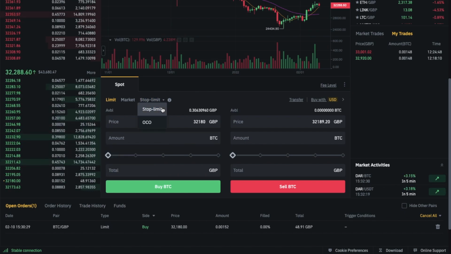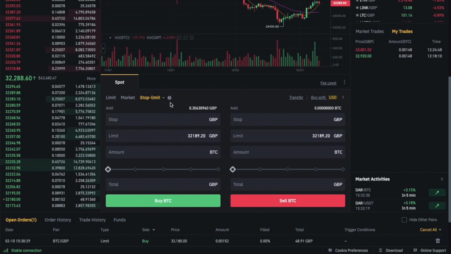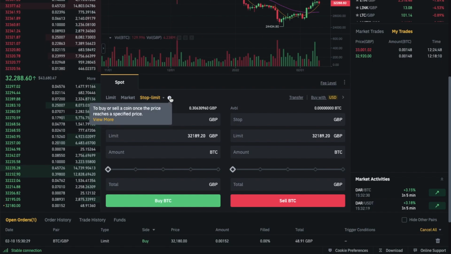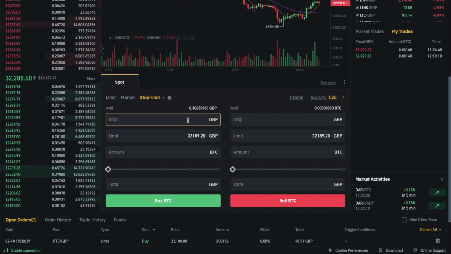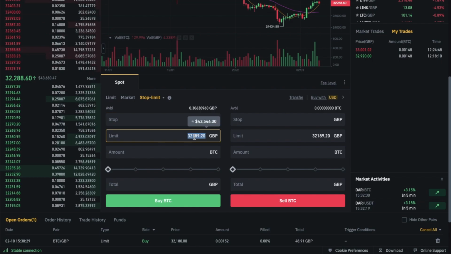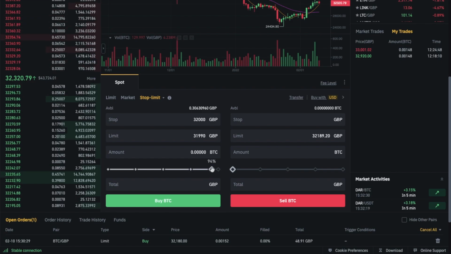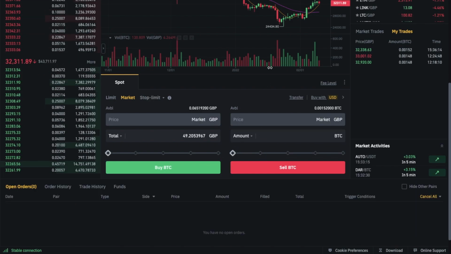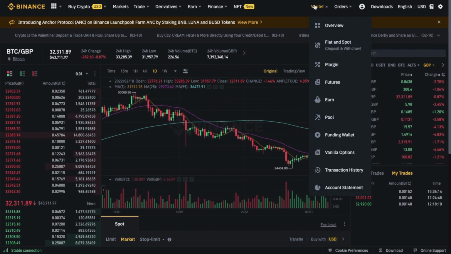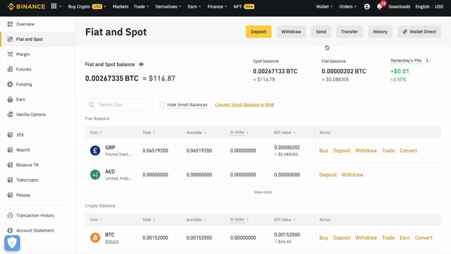A stop limit order then takes this a little bit further and has both a stop price and a limit price. Once your stop price has been reached, the limit order is immediately placed on the order book. The stop and the limit orders can be the same. However, it's recommended for sell orders to set your stop price slightly higher than the limit price. And the price difference essentially allows for a safety gap in price between the time the order is triggered and when it's fulfilled. When any of these types of orders are filled or completed, as mine has now, your traded crypto will then appear under your spot and fiat wallet.